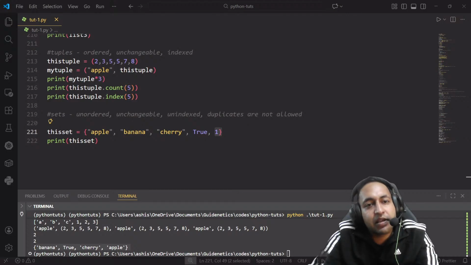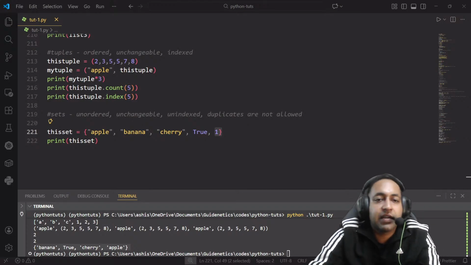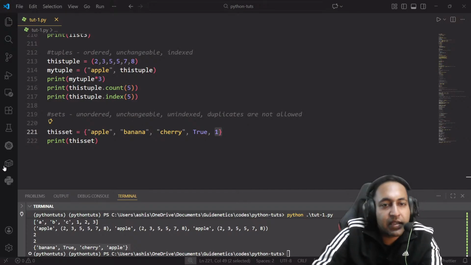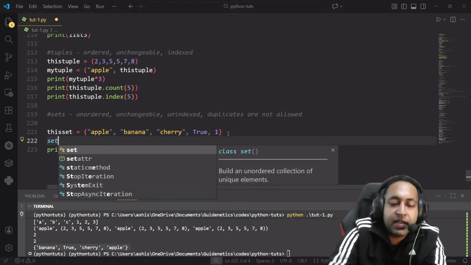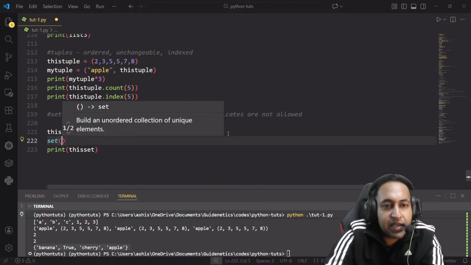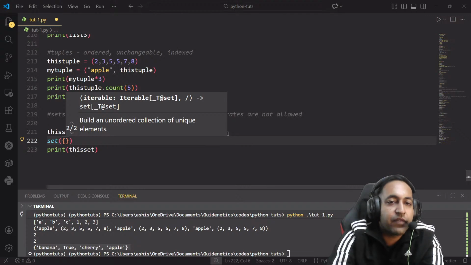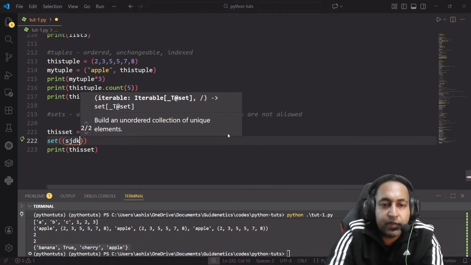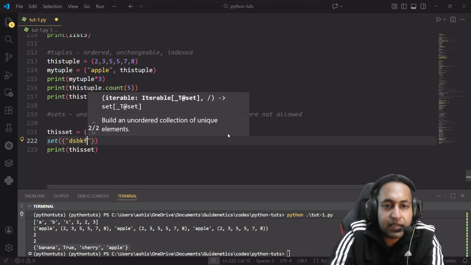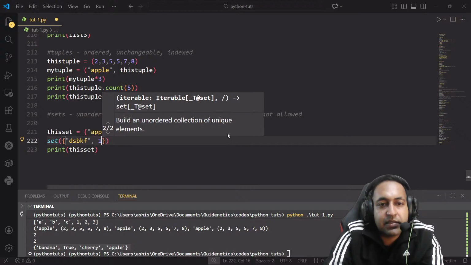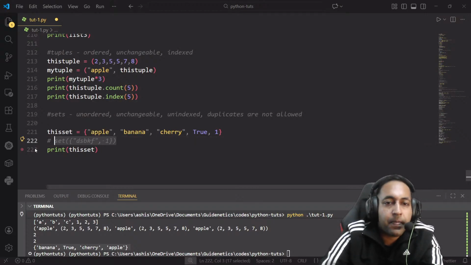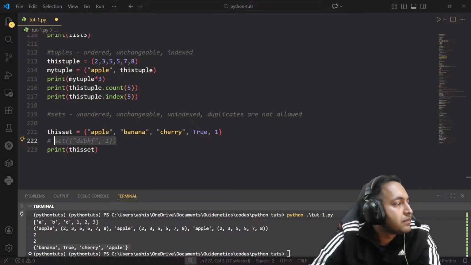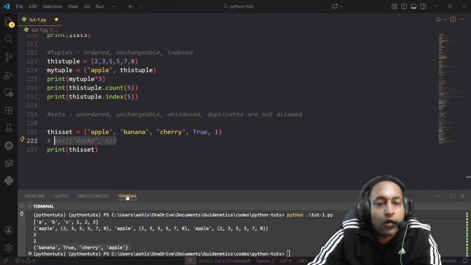And as in the case of tuple, we can create sets with the set constructor. So we can just say set and then brackets, and then inside that we can do curly braces and write the values of elements, and this will be a valid set. Okay, sorry.